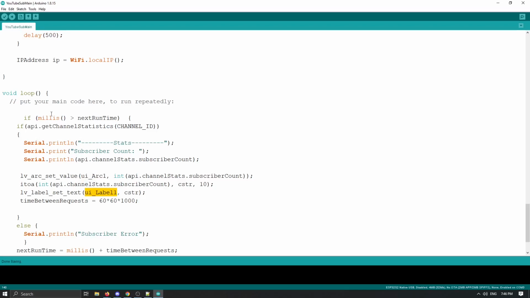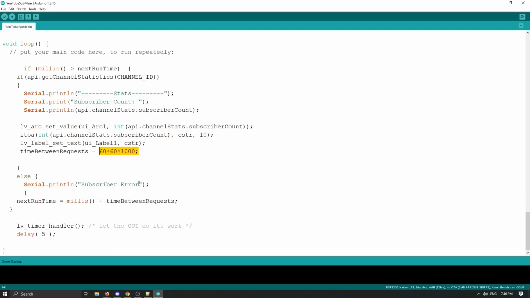Of course, when we get this data, it's not needed to check this every second, every minute, and so on. So here I'm extending the delay between checks, the first time we have valid data, to 60 minutes. I think that nothing will change dramatically in 60 minutes for your subscriber count, so I think this is a very good thing to increase the time between requests once you have valid data.